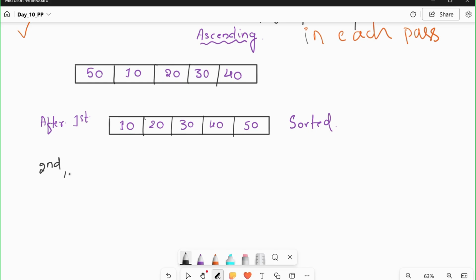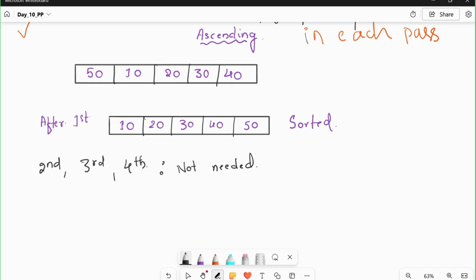Now, the second pass, third pass, fourth pass are not needed, correct? Because the array is already sorted after the first pass.